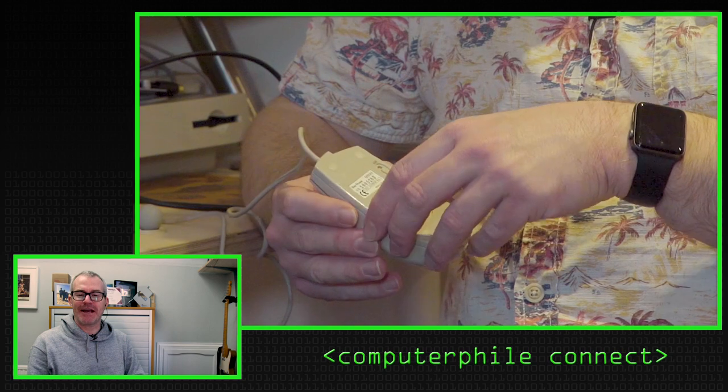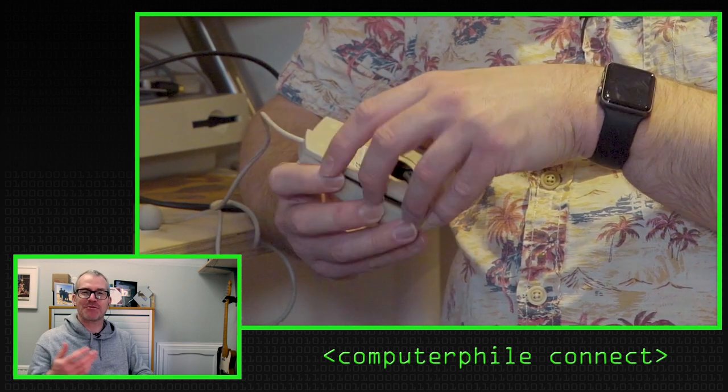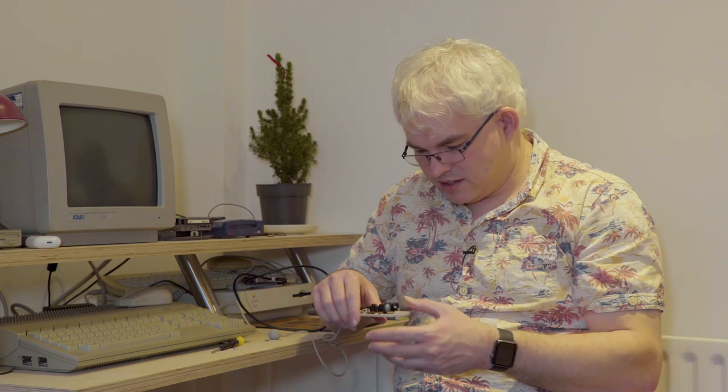What you used to have to do occasionally was clear all the fluff out of them, of course, because the mechanics would get gummed up, and that wasn't the pleasant thing, but it was quite satisfying when you'd done it. Yeah, so exactly, we can have a look at how that would happen as well. So inside the mouse, this is an Atari ST or an Amiga mouse, depending on which way the switch here is set. I've got it set for the Atari ST, of course.